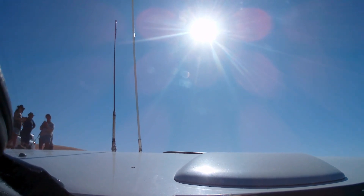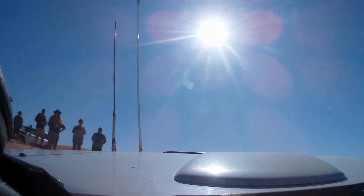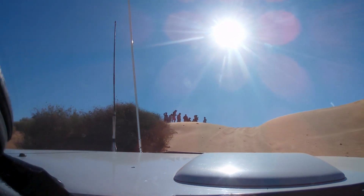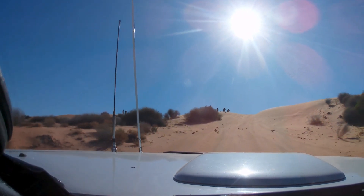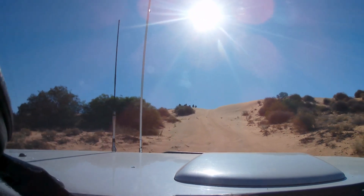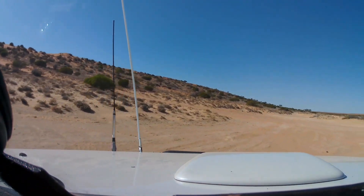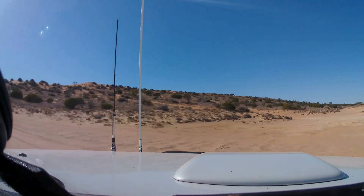We made it to within about two metres of the top — almost there but just not quite. The tyre pressures we had were 20 in the front and about 22 in the back, and we still had quite a bit of water left in the tanks — full weight in the car — so I'm not surprised we didn't quite make it over the top. We thought we'd give it another go. We've only got this one sand dune to go before we finish and air up again. We probably should have stopped and aired down to about 15 psi or so, but we thought we'd have a bit of a play anyway.